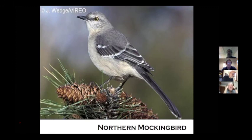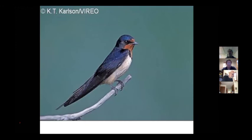A quick note, in August, breeding is essentially finished for almost all birds. There's very little bird song happening in August. The woods will go essentially quiet. It'll be hard to find birds at that point. They're still gonna be there. They're feeding to get ready for the migration, but they're largely quiet, okay?